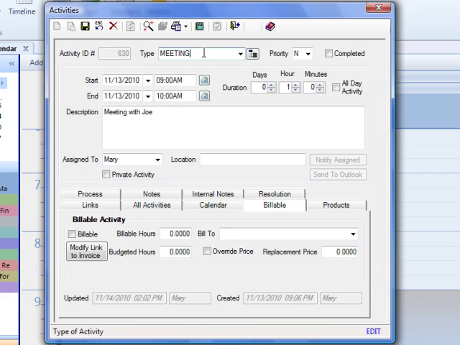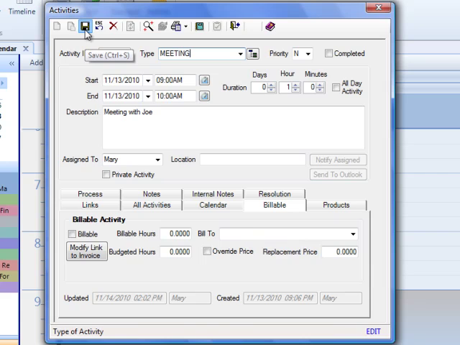When the users go and complete the activities on their calendar, so in this case, let's say this said consulting work, and they completed that consulting work, it would prompt for the person doing invoicing in the mass invoicing module to automatically create an invoice for that billable time. So again, this is for service-oriented companies. If you're a products-only company, you wouldn't necessarily use this tab, but it is good to know that that functionality is there, that we can create invoices automatically based on completed activities.